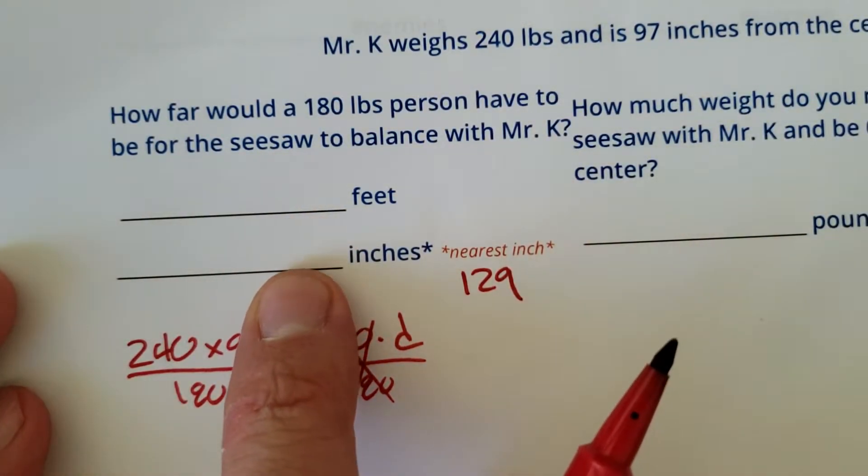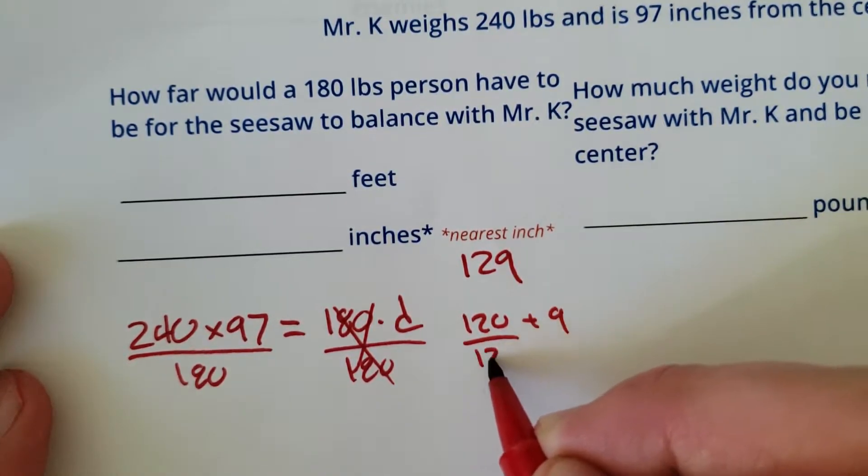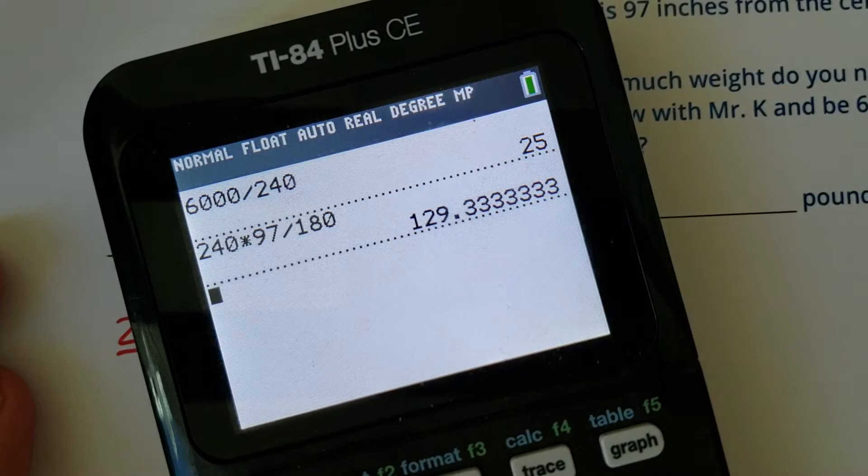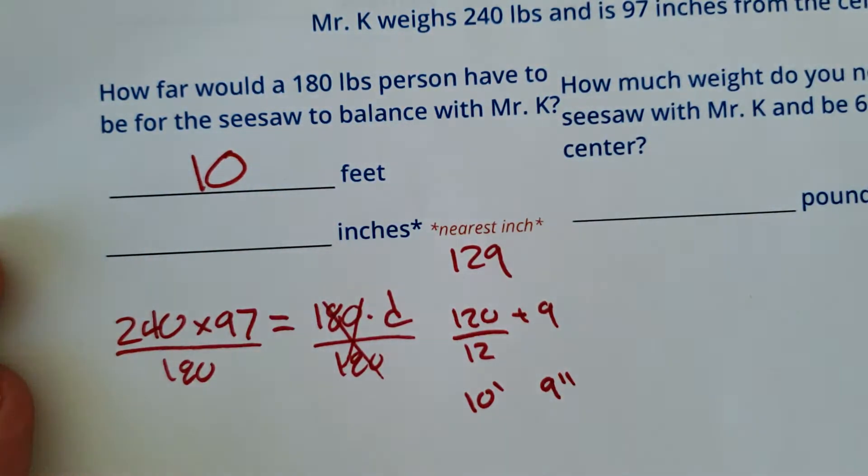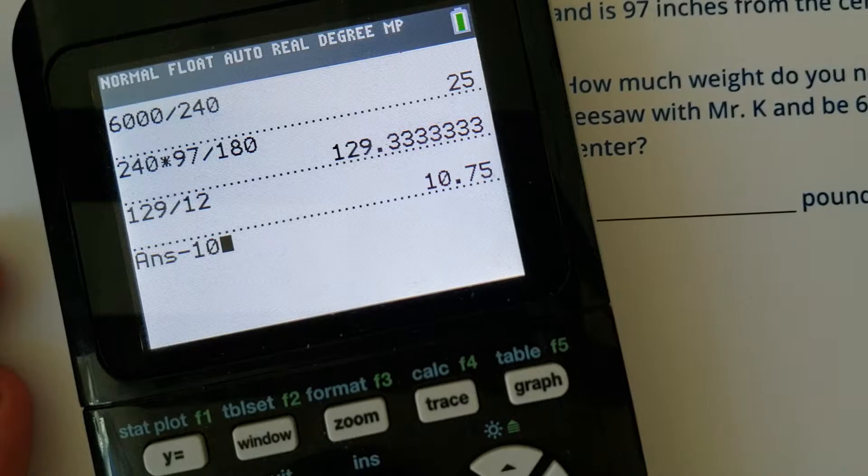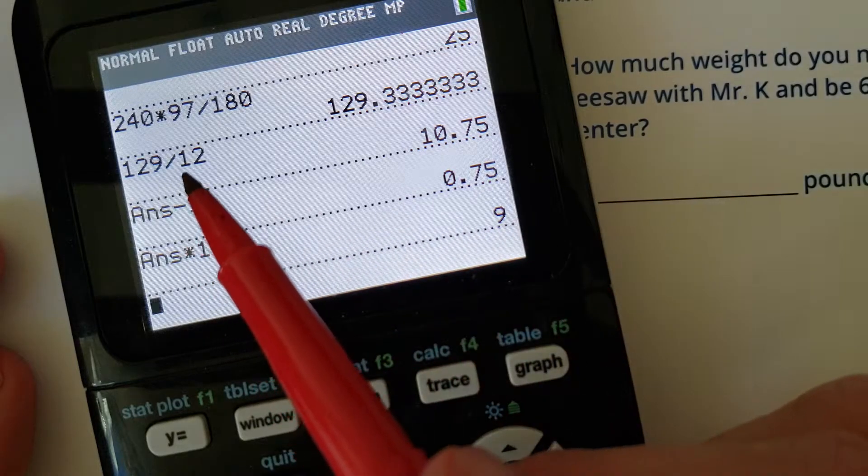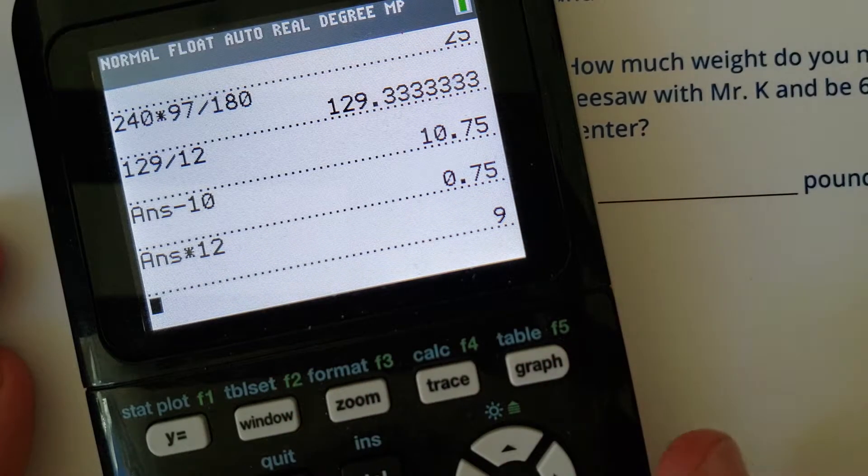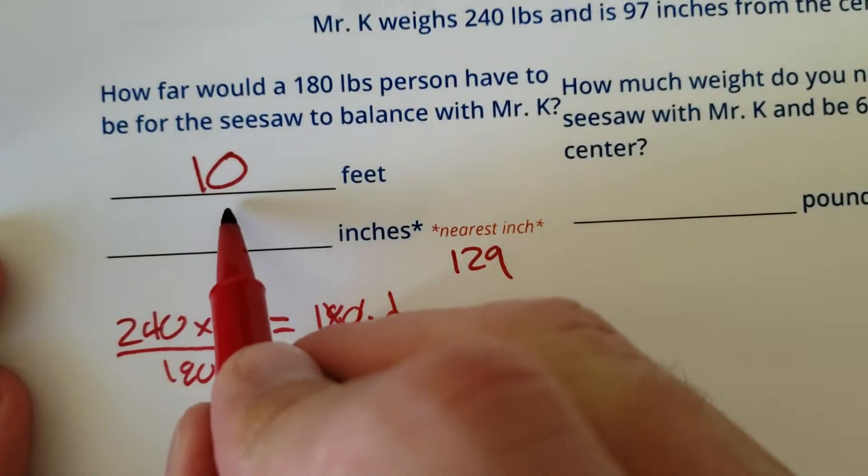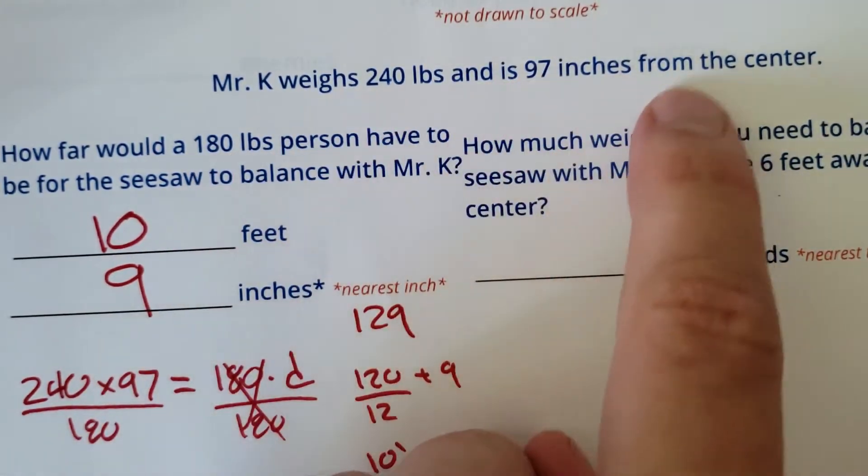Now, oh no, I've got to convert that to feet and inches. 129, that's actually kind of easy. That's 120 and 9. If I divide you by 12, you're 10 feet, and then you're 9 inches. So that's mental math, right? Without mental math, oh look, there's my 10 feet. And then I subtract the 10 feet. I've got that many feet left over, but if I take it times 12 again, I get back to inches. So you divide by inches to get the feet, subtract the whole feet, and then take the decimal times 12 again to go back into inches. But I already used mental math. So 10 foot, 9 inches. That's how far away a 180 pound person would have to be to balance with me.